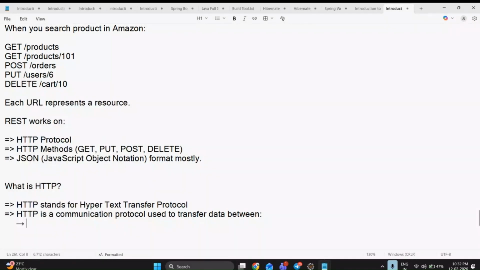So what are we using, with whom, and between whom are we going to transfer the data? From the client. The client is going to access your application using some browser, like Microsoft Edge, Firefox or Google Chrome. It can be anything. Or if the user is using Postman, you can also mention Postman. Or if the user is using any mobile application to access your application. So simply, HTTP is a communication protocol used to transfer data between client and server.